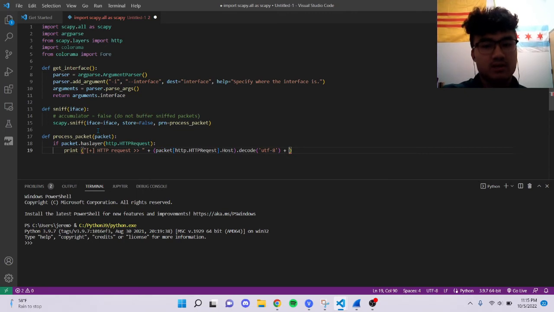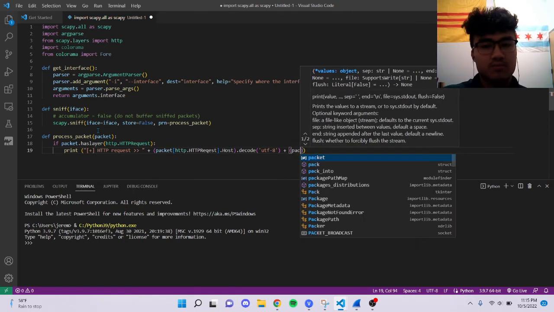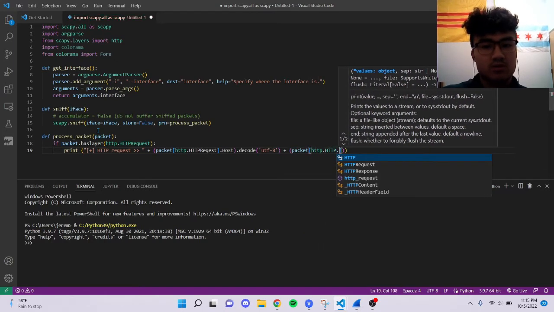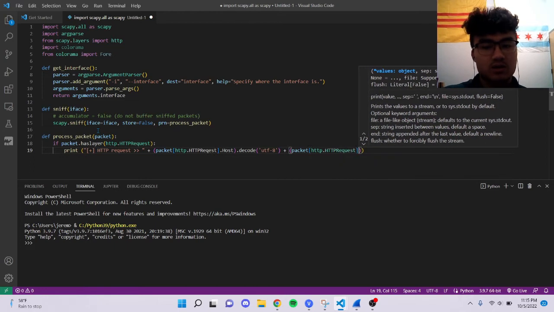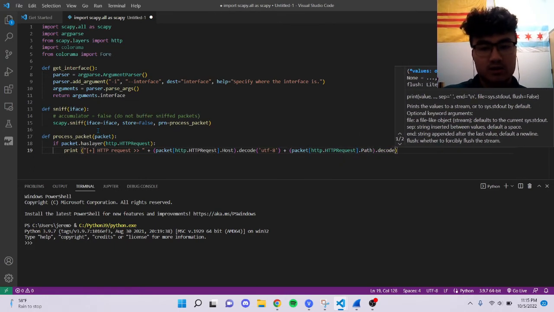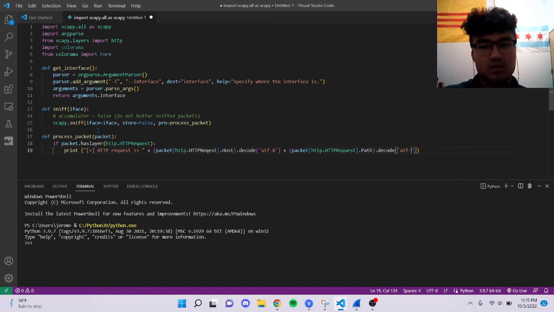Then the next thing is the packet path that actually went through. Packet HTTP request path, decode it with UTF-8. Alright, now we get this print line.